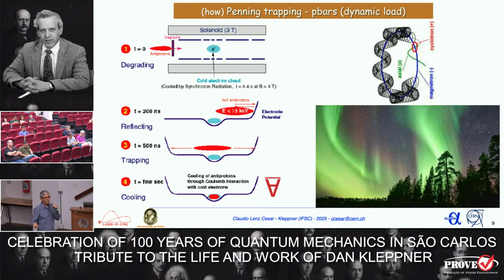So how do you make anti-hydrogen? Well, we make it from the constituents. We start with an antiproton and with a positron, and we have to bring them together to make an atom, to bind them together, okay? Now, the antiproton is made at CERN in an accelerator. You take a proton, you accelerate it, you hit a target. If it has energy much higher than GeVs, you can create pairs. You can create protons and antiprotons, neutrons and antineutrons, and so on.